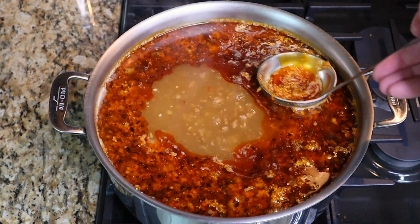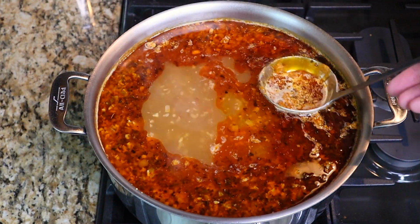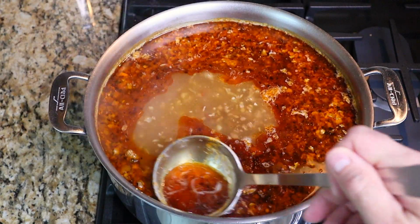Once the soup begins to simmer, you'll see the fat from the sausage and the chicken broth will have risen to the top. We want to skim this off with a ladle. Just barely breach the surface, and you can skim just the fat off without taking any of the soup out.